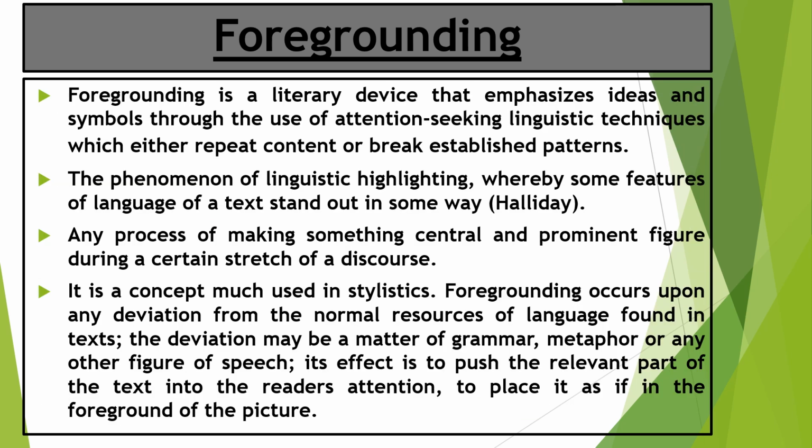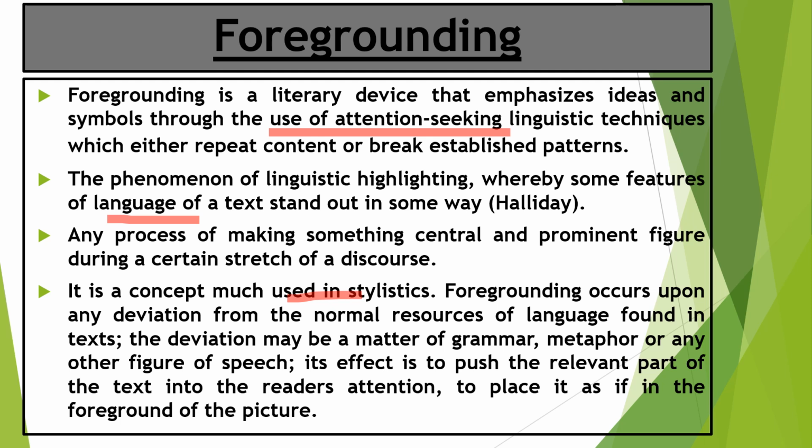Now there are some other definitions. Foregrounding is a literary device that emphasizes ideas and symbols through the use of attention-seeking linguistic techniques. So we can either repeat those techniques, or we can break the patterns, or we can break the linguistic norms. It is the phenomenon of linguistic highlighting, whereby some features of the language of a text stand out in such a way that they become prominent in comparison to other features. It is any process of making something a central and prominent figure. It is a concept much used in stylistics.